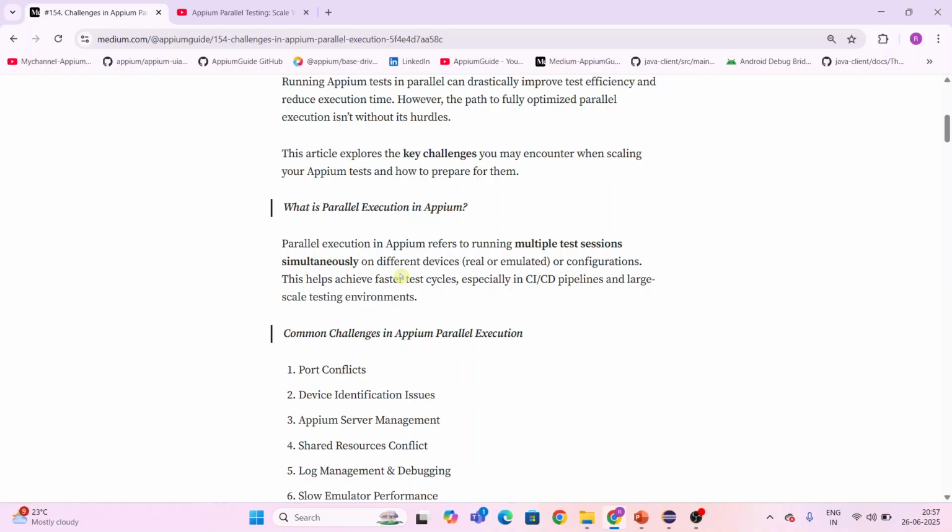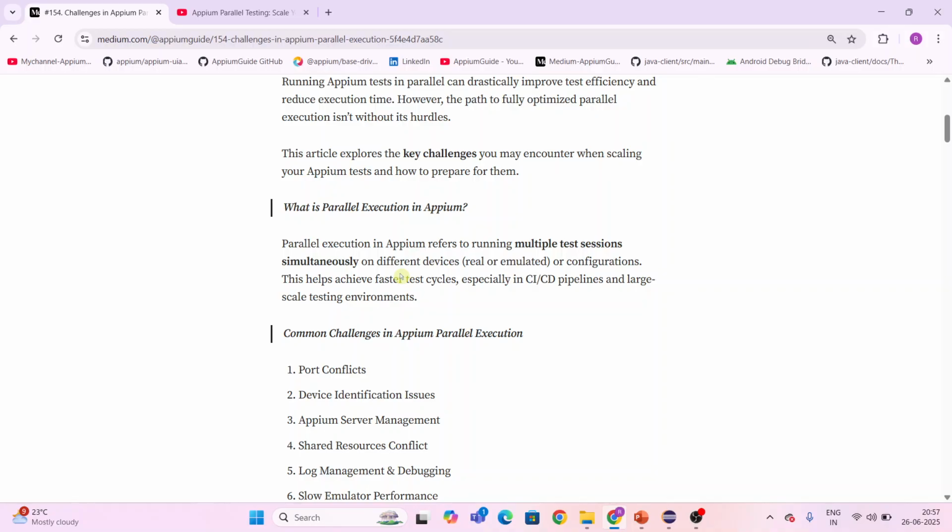Take an example. Suppose I have an app, and it is built for both Android and iOS. I want to make sure that this app is suitable for all types of resolutions and all types of APIs.